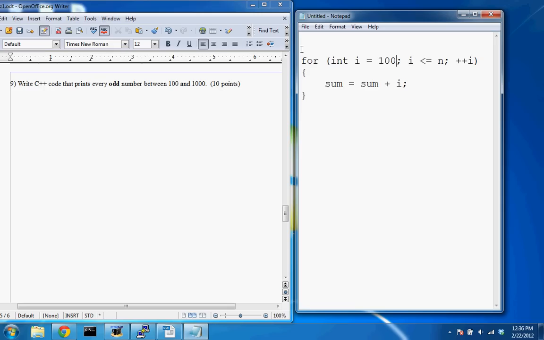If we start at 100 and go to 1,000, and then we'll print if the number is odd. So we can divide by 2. If we get 1 as a remainder, then let's print I.